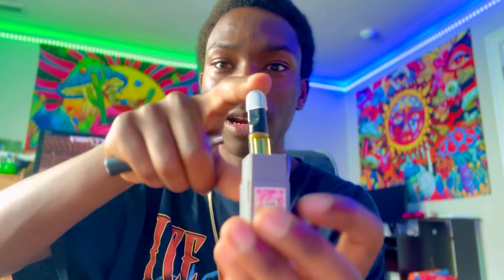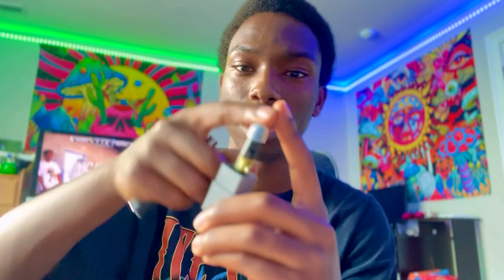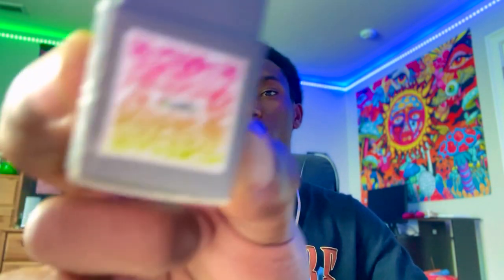There's the Superior cart right there — get a little view of that. Now this battery might be a little low so I got the other battery to go with this just in case. We're gonna go ahead and pop this right off. If you guys are 18, 21 and older depending on where you are, go ahead and join me on this video. There is a little QR code to scan on the back of here. I'm gonna try out these Superiors, I'm gonna see what the hype is about, I'm gonna see if they're legit. So we're gonna go ahead and get this screwed on — alright, cheers.